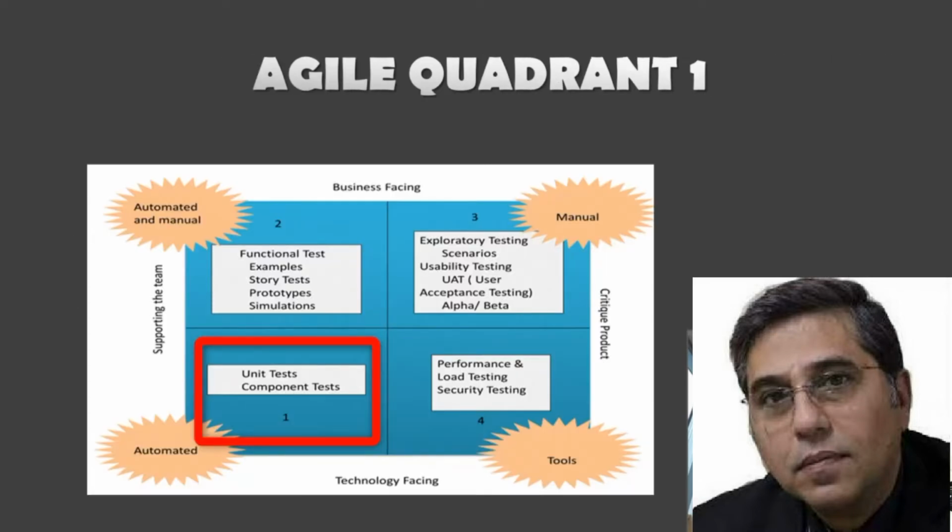Quadrant 1 represents test-driven development, or TDD, which is a core Agile development practice. The internal code quality is the main focus in this quadrant, and it consists of test cases that are technology-driven and implemented to support the team. The process of writing tests first helps programmers design their code well. These tests let programmers confidently write code to deliver stories and features without worrying about making unintended changes to the system. They can verify that their design and architecture decisions are appropriate.